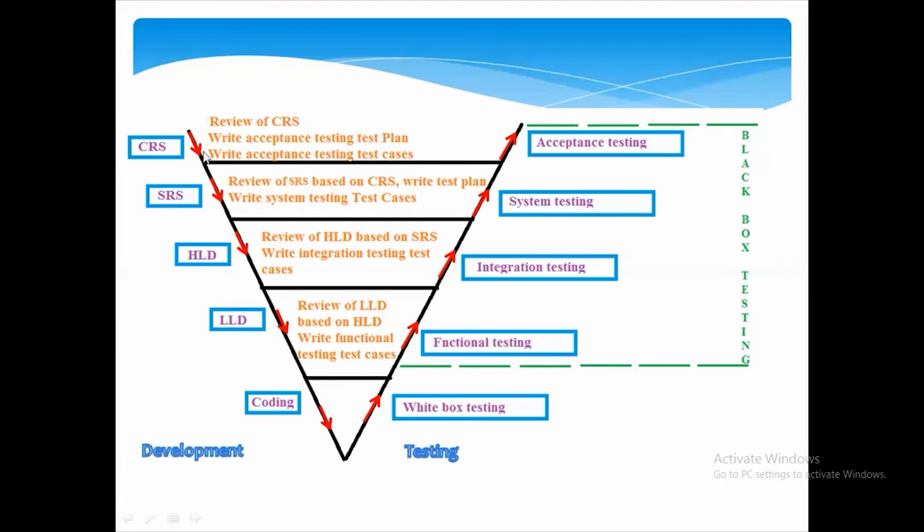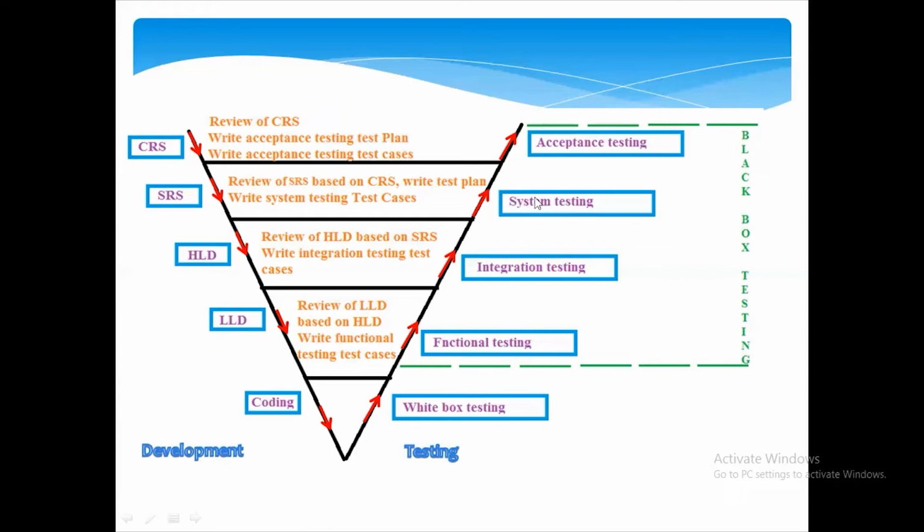Whatever requirements are gathered from the customer, he will prepare a document consisting of the customer requirement specifications. He will share that document with the development team as well as the customer. The customer will have their own team that needs to perform the acceptance testing.